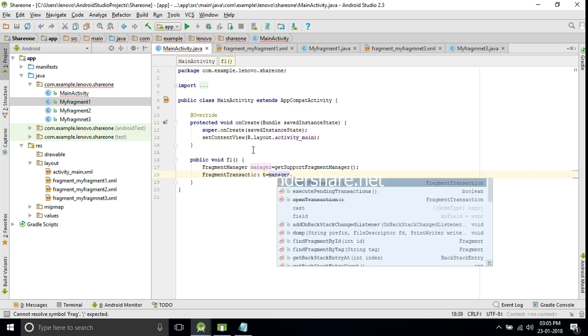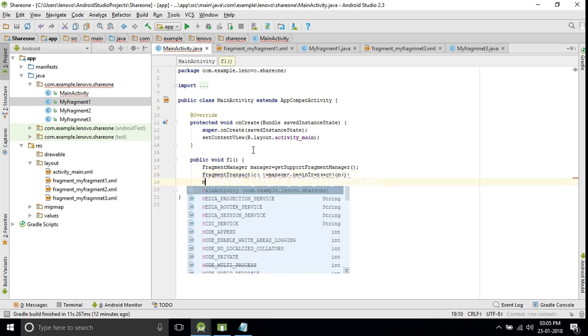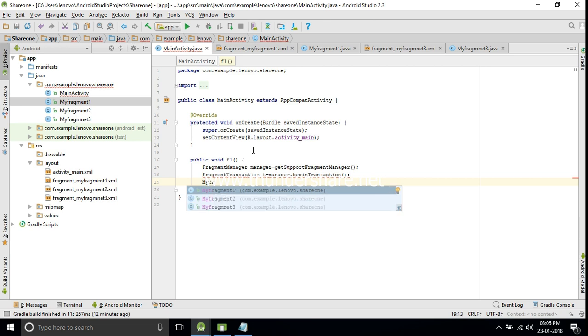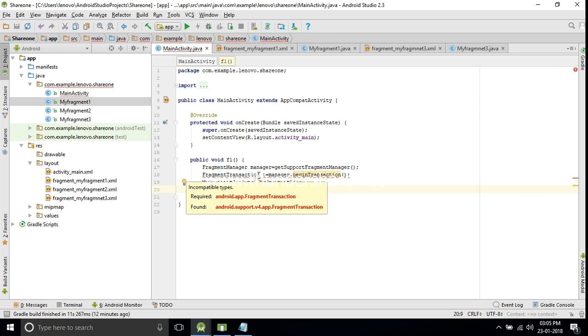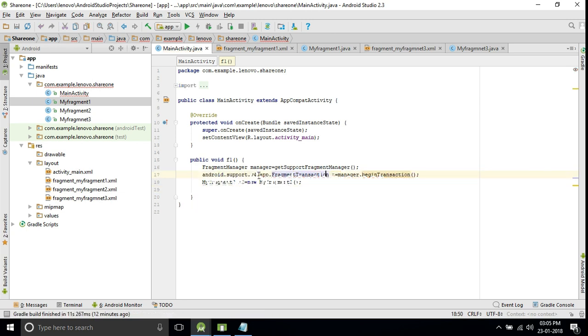From fragment 1, I am sending to fragment 2 for the register button. For that we need to create the object of fragment 2. New my fragment 2. There's the error, just press alt enter.